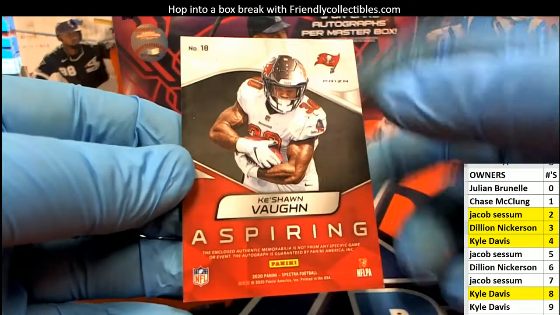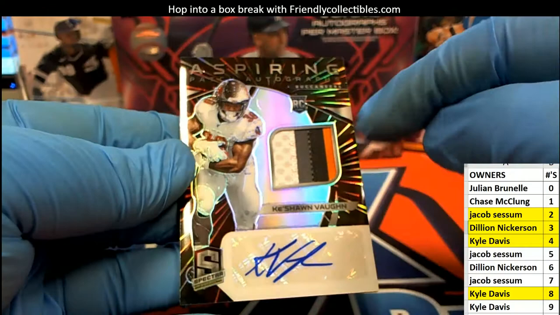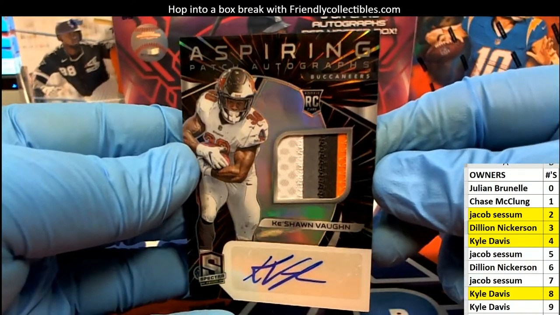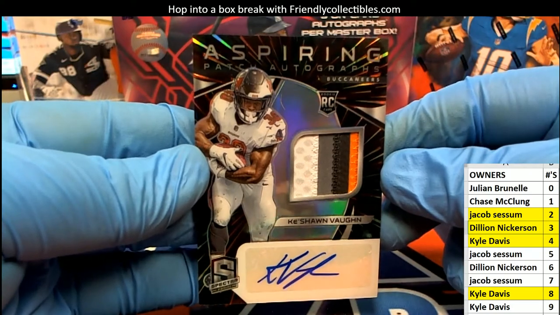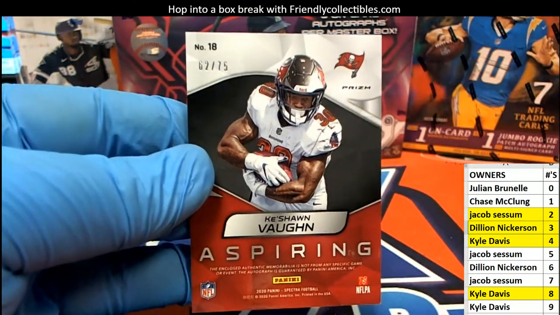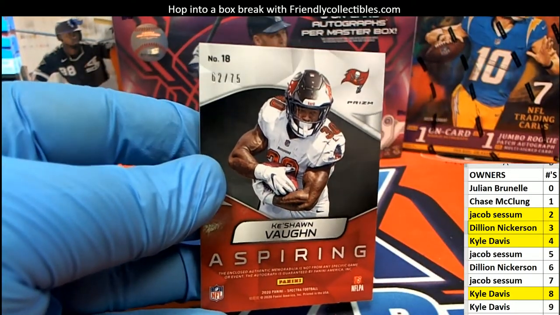Then we have a 2 of 75 here. Keyshawn Vaughn Aspiring Auto. Wow, nice patch. 1, 2, 3, 4 color. Keyshawn Vaughn. Nice one. Excuse me, I'm sorry, I said 2, it's 62 of 75. And that's Jacob S. coming to you. Jacob S.